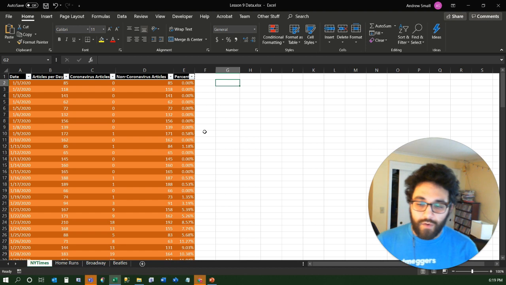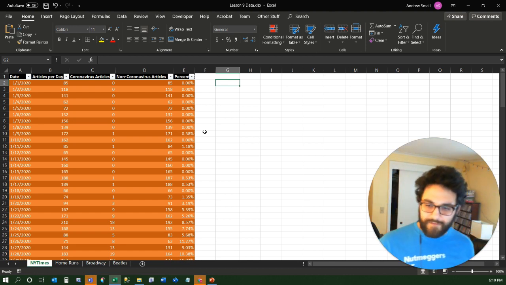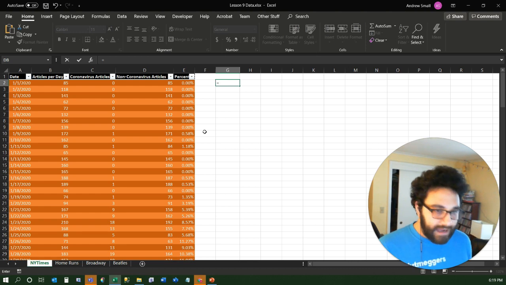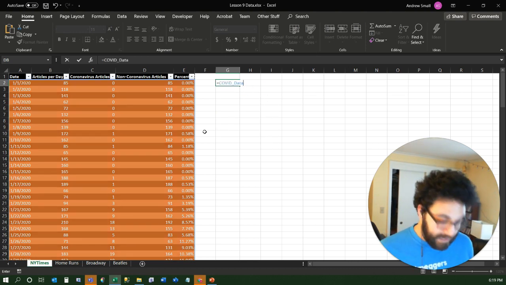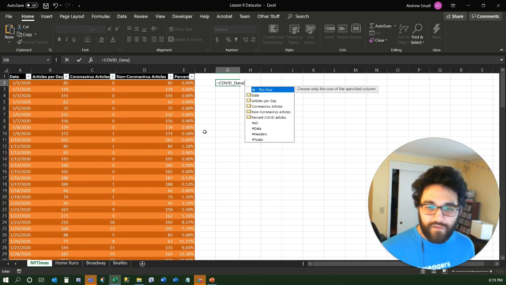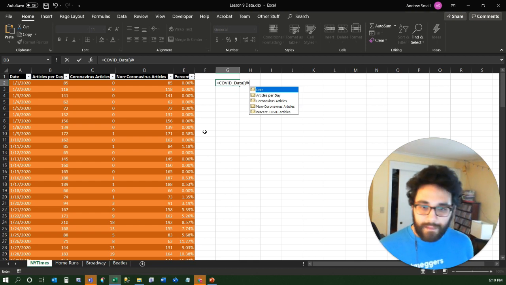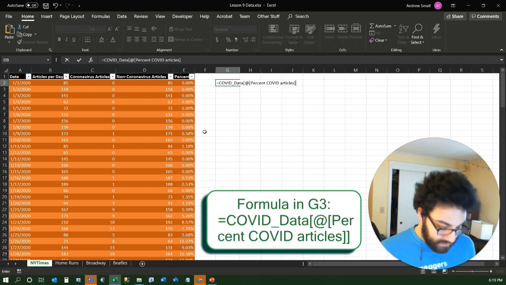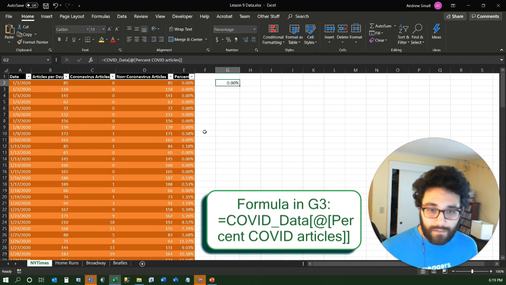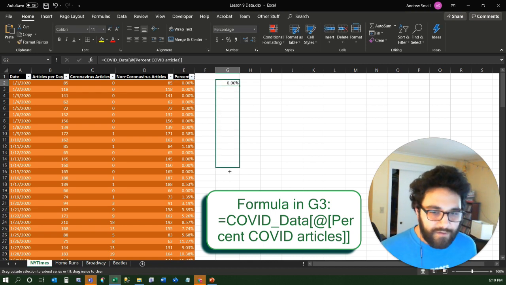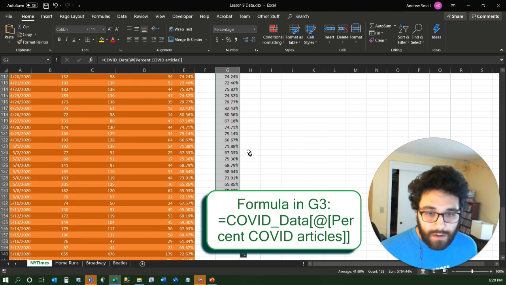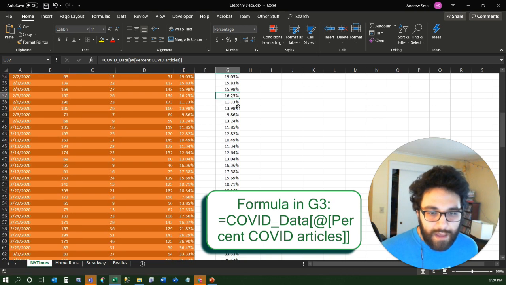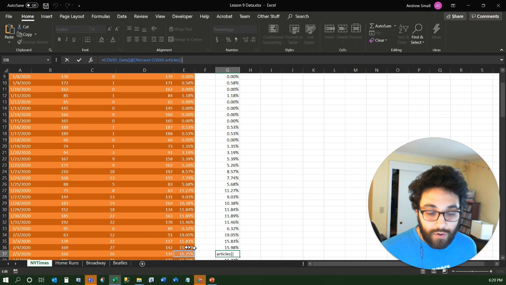The other thing I mentioned is that you can reference the data from a specific row in your formula. And the way we do that is, again, we're just referencing the name of the table. And then inside that first set of square brackets, we're putting an @ symbol, and then selecting the column that we want to reference. So in this case, let's do %. And since we're only referencing that one column or that one row, you'll see that as we drag this down, it's going to act sort of like a normal reference and reference the specific row in that column.